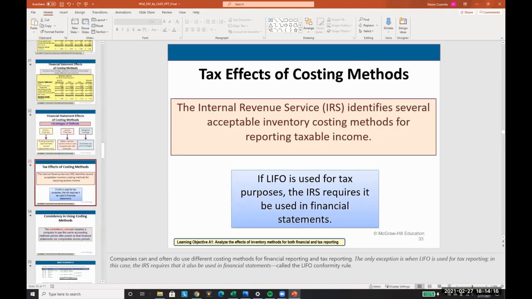Tax law requires that if someone uses LIFO for tax purposes on their tax returns, they also need to use it for their financial statement reporting. That's why you see some companies electing LIFO, generally for the tax benefits, but they're only allowed to do that if it models their actual cost of inventory. So there are lots of laws around this. You'll eventually have to study it if you are interested in this method. We're not going to go into detail in this class, but know that tax law is a whole independent field of study.